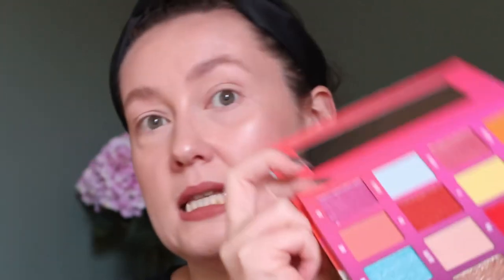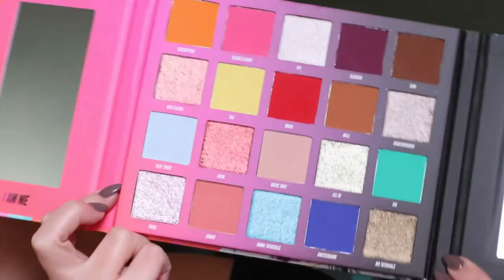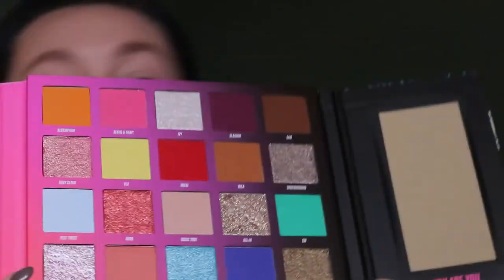I think we'll just play with this. I'll give you some swatches — I'll have to film that and insert it somewhere. On camera I don't know how well it's picking up, but the shimmers in this palette look amazing — they look almost like creamy liquids in the pan. I have seen some reviews already and people are not super impressed with the matte shades, but we'll see how it goes for me. Because I don't pack on a lot of color when I do my eye looks — I'm very light-handed, especially with colors.